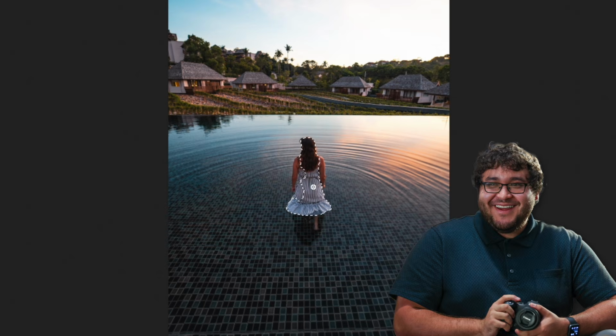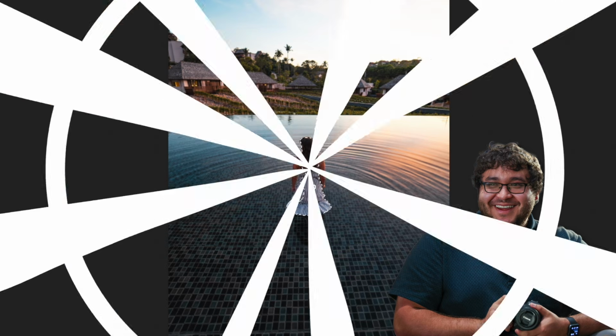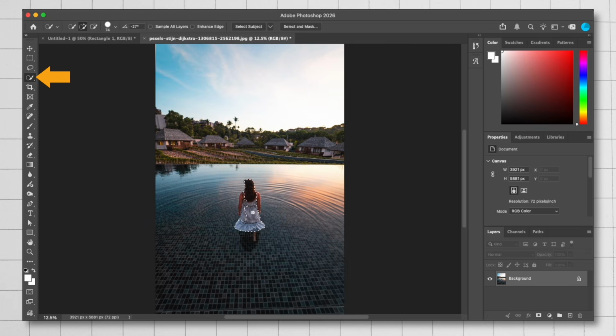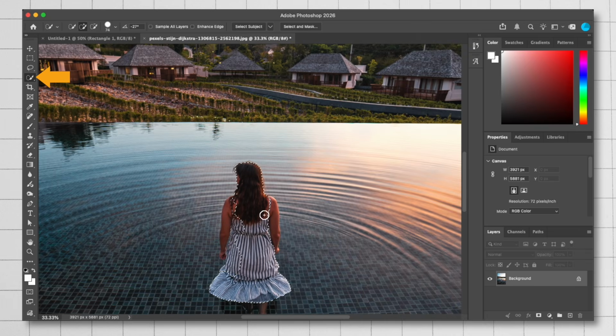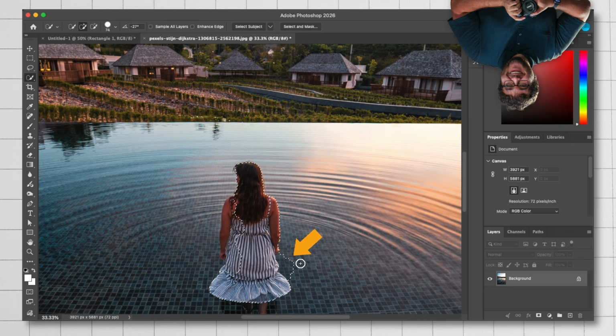I will say this is the one that jumps around the most and doesn't always give you a clean selection, but it is a great tool because you can really zoom in. So let's say we want her. We're going to select her, but as you can see, it doesn't always do a great selection. And we click out here. So you might be wondering, how do you get rid of that? I don't want that selected.